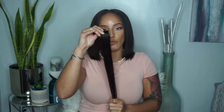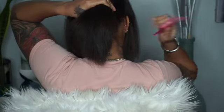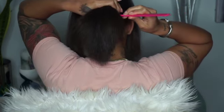These ones I like to use in the front of my hair because it's like smaller spaces sometimes, and also I wanted to keep it as flat as possible, so you'll see me using these more so in the front of my hairline. We're gonna first start with the back of the hairline. So I'm gonna start with my ear right here. So top of my ear, and I'm gonna go across.